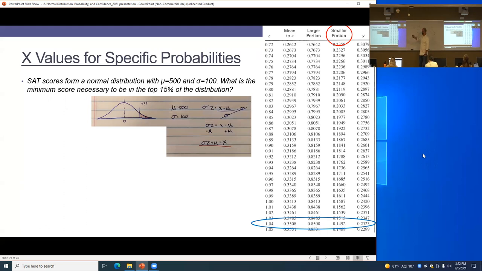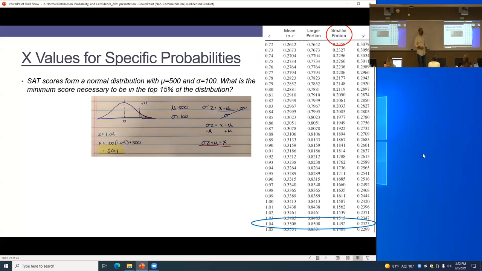So I know my mean is 500 and my standard deviation is 100. This is just my long version of the algebra, right? I know z equals x minus the mean over the standard deviation. If I multiply both sides by the standard deviation, that gives me sigma times z equals x minus mu. You add mu to both sides, and this gives me standard deviation times z plus the mean is equal to x. This may be reaching way into the back pocket with high school algebra, but it'll come back as you go through these. It's basically manipulating this formula. So what I'm doing is solving for x.